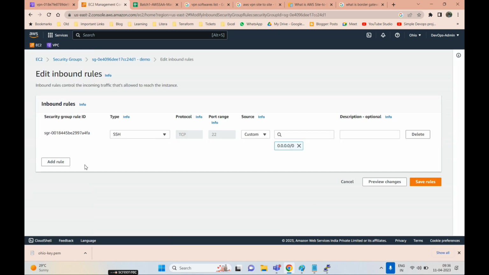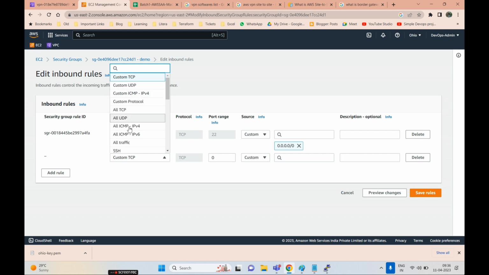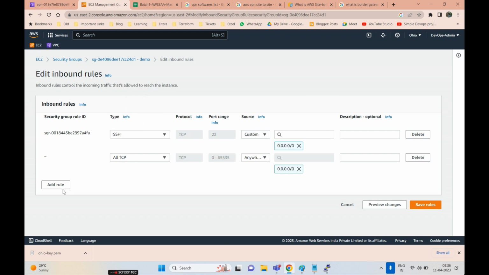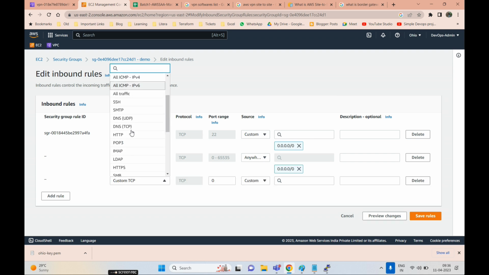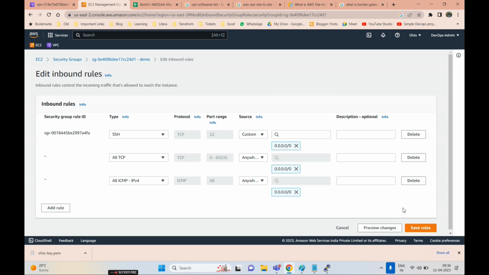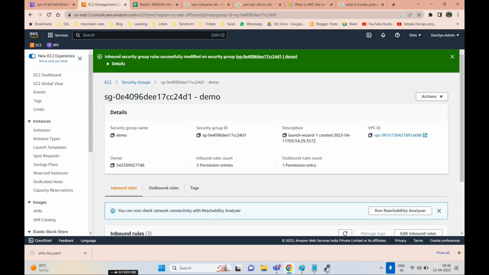Edit, and right now only SSH is open. Let me open all TCP also for everyone, and let's open the ICMP protocol also, for ping. ICMP is the protocol which helps us to ping any machine. If that port is open, we can ping that machine. So save.